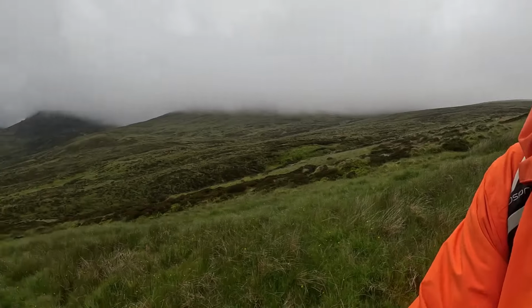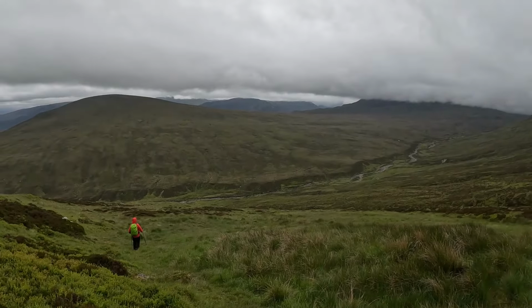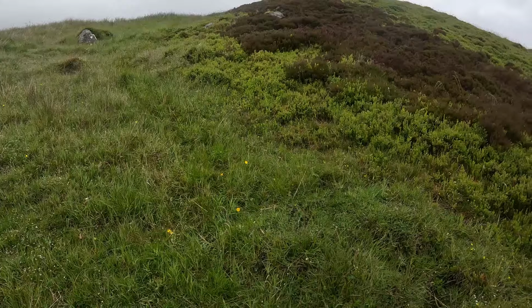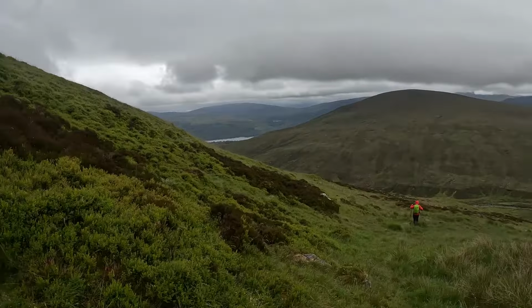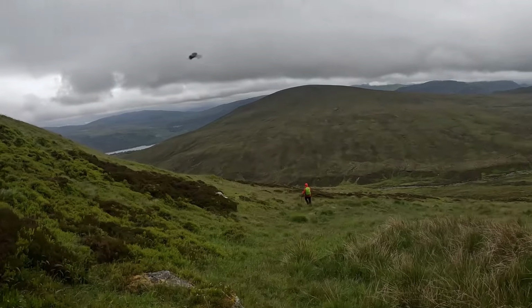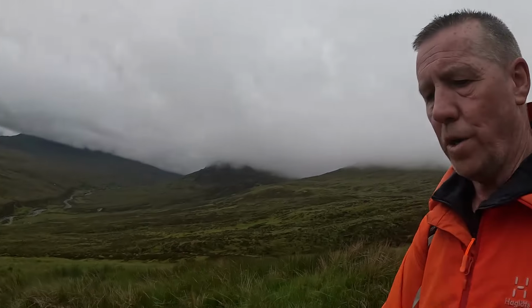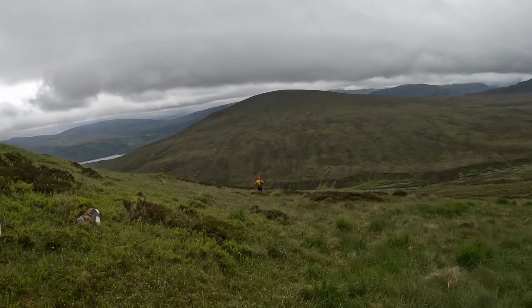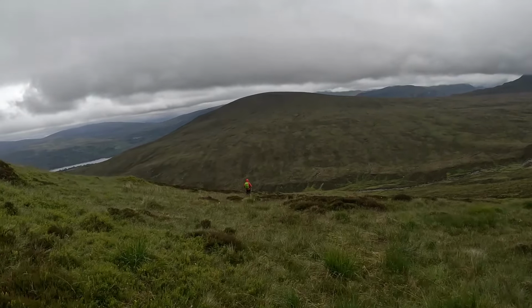That's us, finally down out of the clag. Can actually see where we're going. There's no fear for getting down onto a path. That was absolutely, honestly pathless, boggy, horrible. The other option would have been the wee cairn marker at the low point between the two. Basically backtrack for the second one all the way back to that, and then there's a decent path down that way, but that was about 45 minutes for the second Munro, so not a bad time.